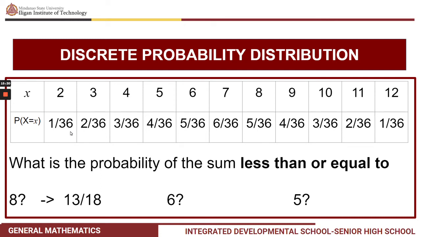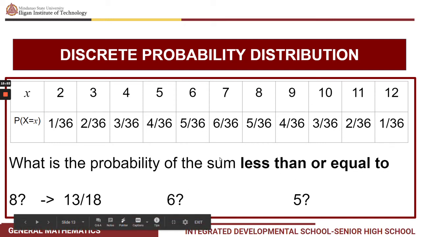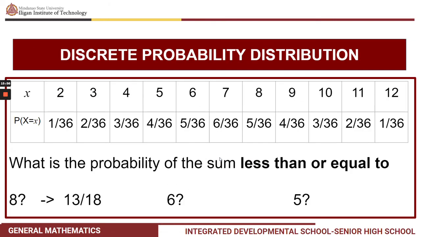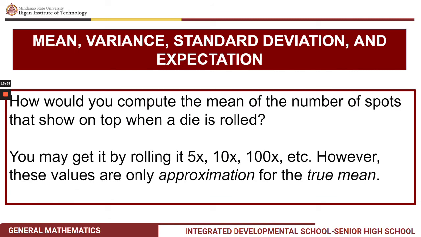Kapag may ask naman nga, what's the probability of getting greater than 5? No? So ito, greater than 5. So 6 papuntang 12. Okay? So you add mo lang yung mga probabilities na yan. So it's very useful with that type of problems. Discrete probability distribution. In our probability distribution, we also have its mean, variance, standard deviation, and expectation.